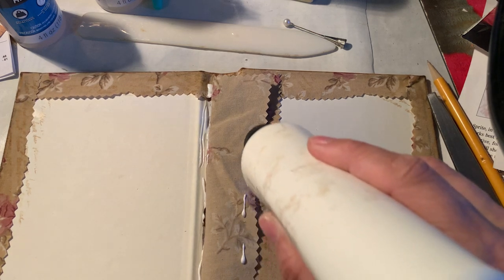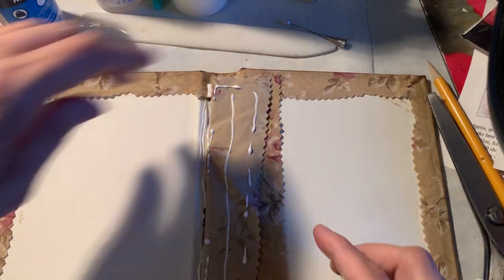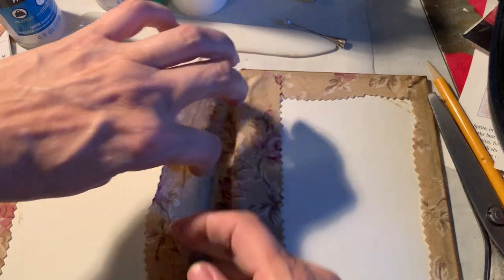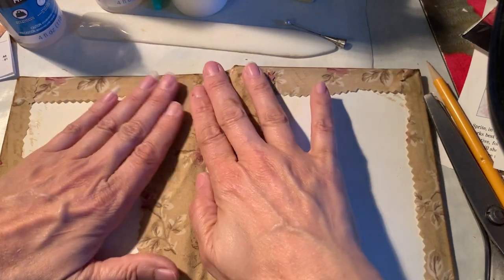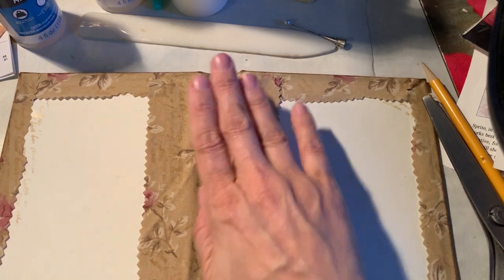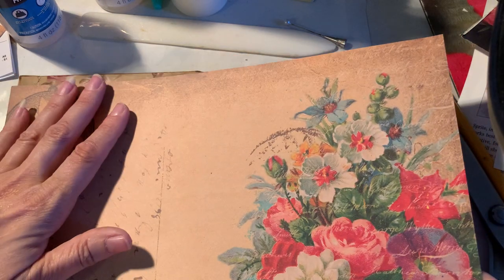Yeah, I just run the bottle across the fabric on the outside and on the inside and down the middle. And I sometimes will put a drip of glue in the crease right there just to make sure that there's enough in the crease to adhere it to. Yeah. All right.